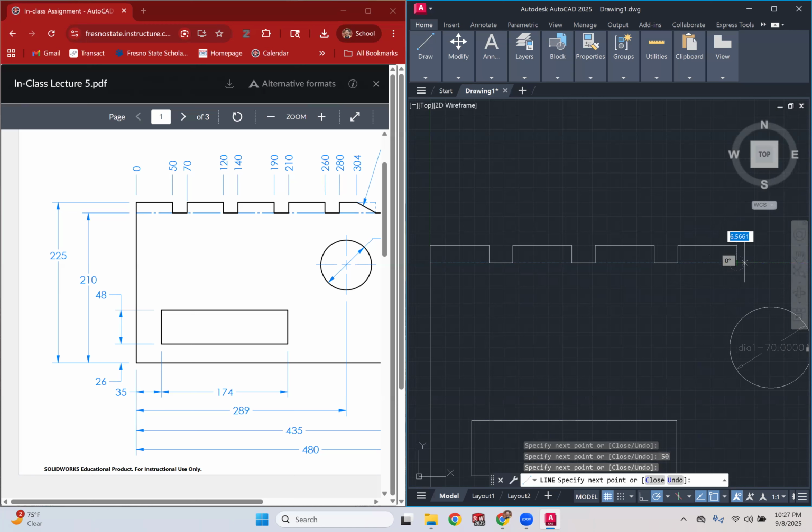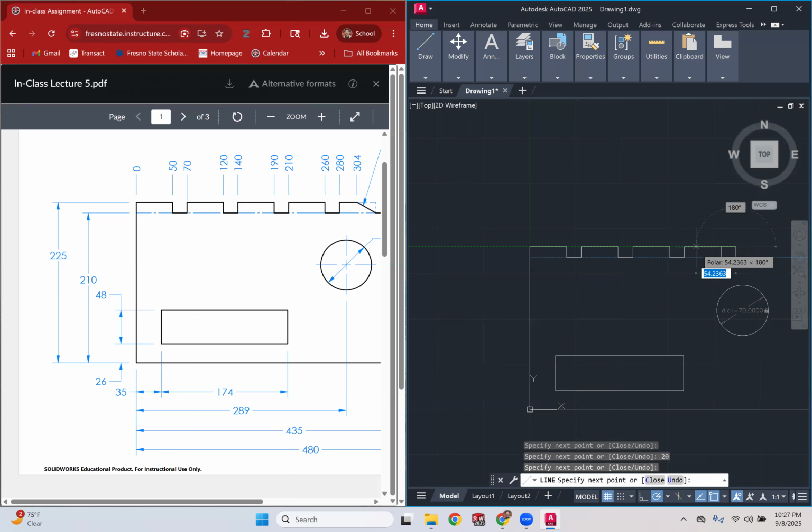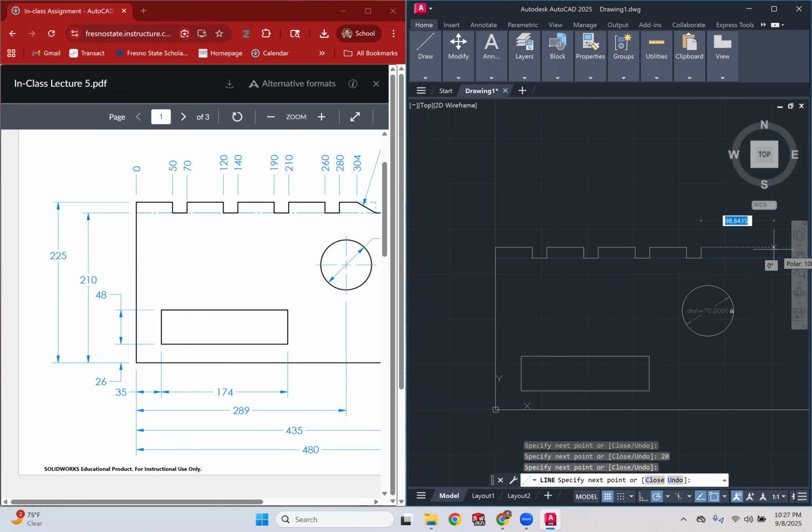And then over another 20. It's a little tedious here. Back up 15. And then over 304 minus 280. So 304 minus 280 is 24. And then I'll stop there.